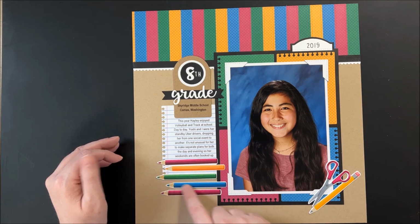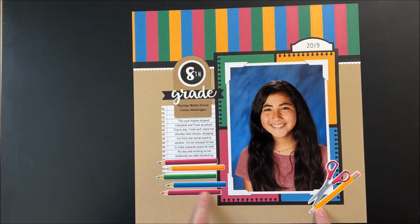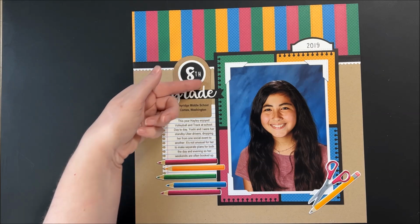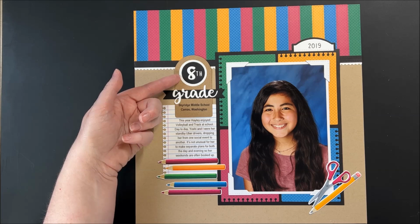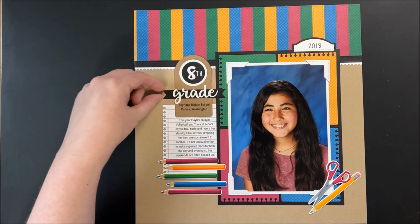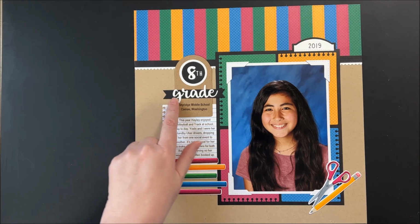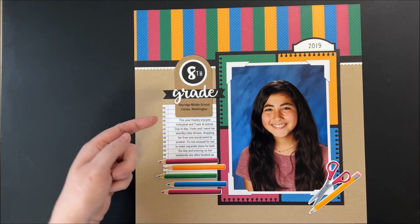And then I embellished with the different colored pencils and the scissors and this pencil here from our Color My World stamp set. And then I added the word 8th using our Chloe alphabet die together with the TH from our Kinsley alphabet. Some stitched circles there that I mounted them on, and then our Build a Tag 1 die, I believe. And I used the little pennant strip here from our new notebook photo corners die together with spelling out the word grade using our Haley lowercase alphabet.